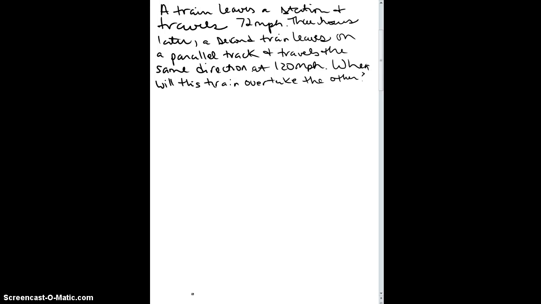Okay, this problem is similar to one that's in your book on page 616, number 3. So basically you have a train that leaves the station, so as soon as you see it's talking about miles per hour, trains, things like that, you know it's distance, rate, time. So make a 2x3 grid. Again, usually it makes sense to label one slow and fast so you can keep track of them.